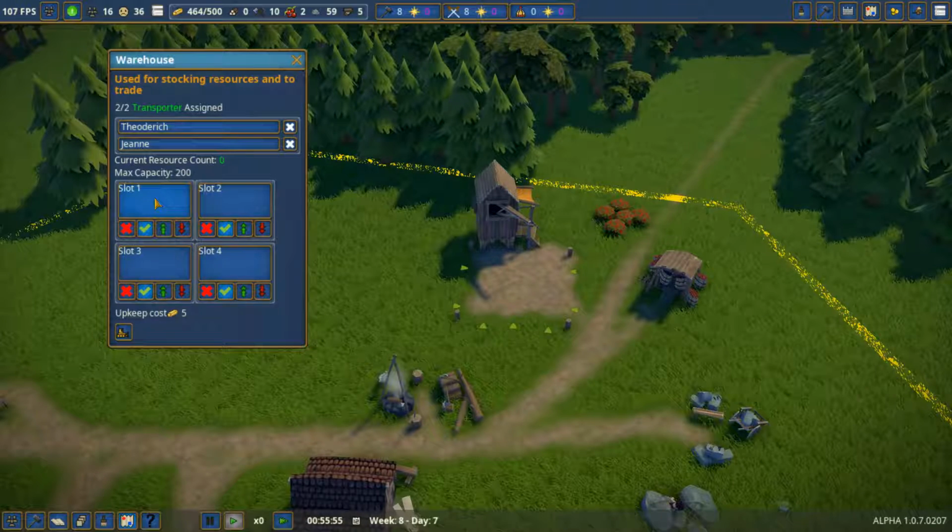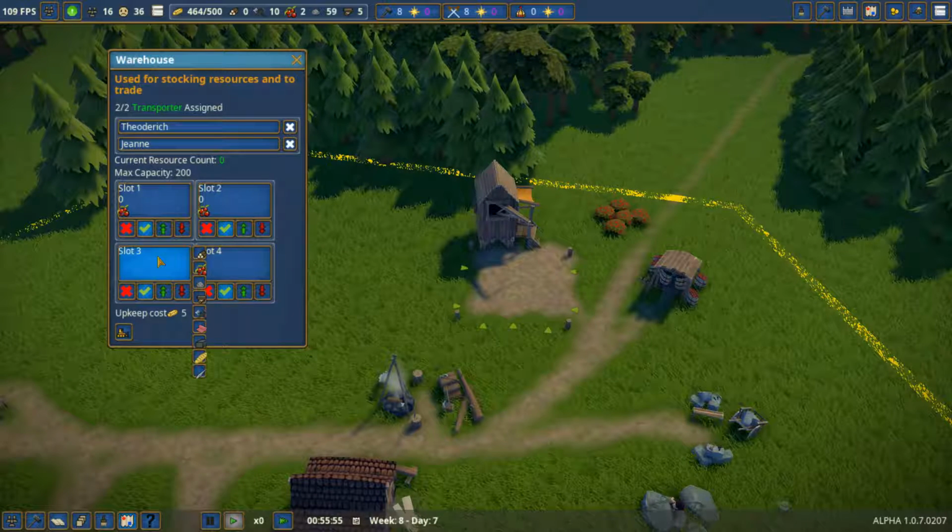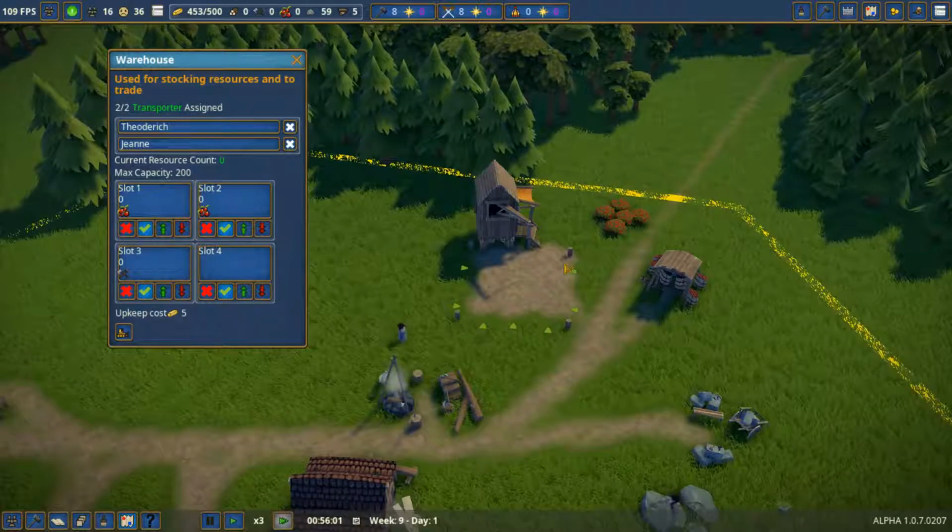So with this, I want to select berries for these 2 slots, and each slot will hold 50. So the maximum capacity here for the warehouse is 200. Each slot holds 50. The other thing I want to do with this one is make sure that I can have tools. Now, I'm not necessarily going to have 50 tools at a time, but this will be a good storage spot for those tools. I'm going to leave slot 4 empty for right now because I really don't want to do too much else with it. We'll just keep it basic for right now, okay? So we'll go ahead and play the game.